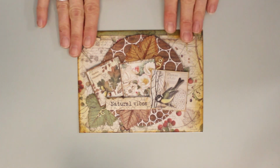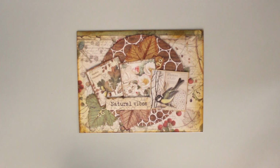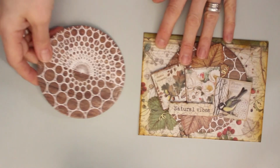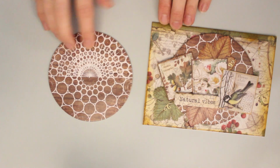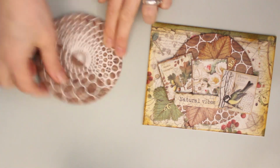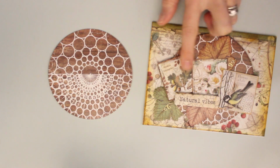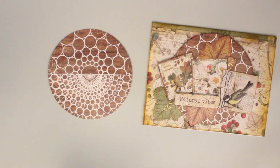So that's what I've done for the front of the card, and then I've just built my collage on top of this. So I've started with the large circle as my base, and I like this because you've got two different styles on here. So I've got mine going this way. And then I added my 3 cutout pieces here. Well, let me backtrack. Let me show you.